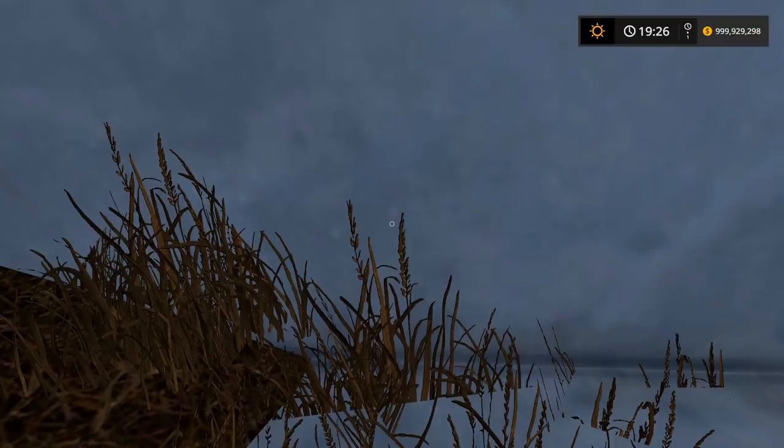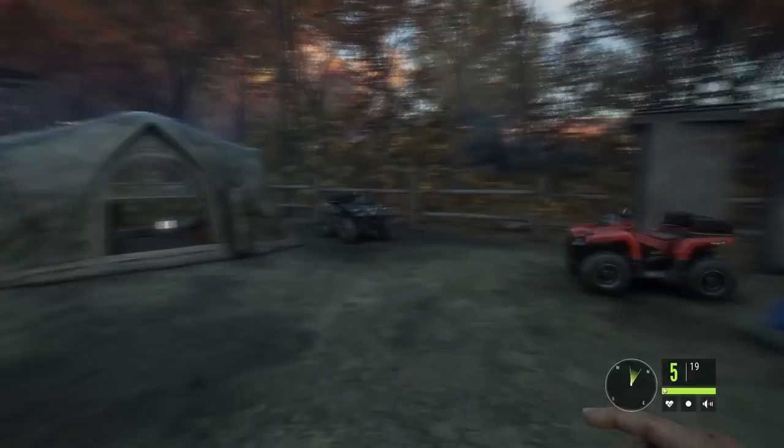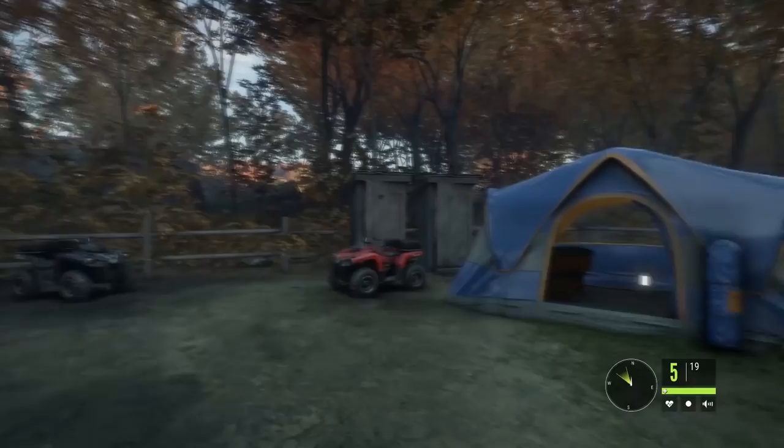Oh, we just got a good night's sleep. There's Owen. He's ready to go in the morning. It's 6 a.m., brothers. We got to do a little hunting, but first we got to pack up camp. We have our ATVs just sitting out here. We got to pack up our tents. Brett's way over there. He's working our way towards up.